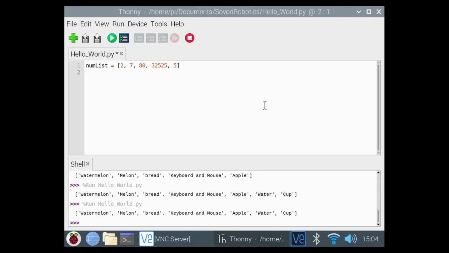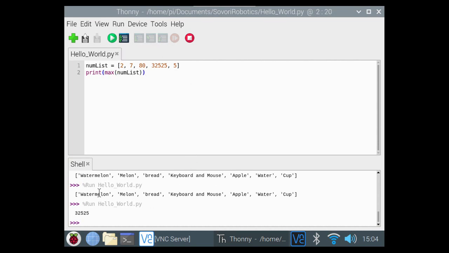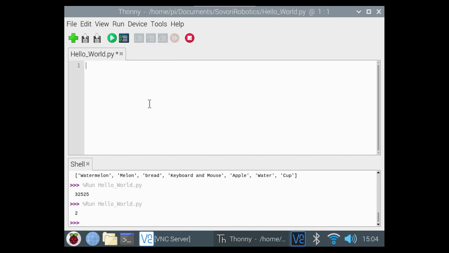And if you want to find the maximum number, you just type print max, and then in parentheses type the list name. And then once you run it, it prints the maximum number that there is in the list. There's also the same thing, but for a minimum. It's 2.